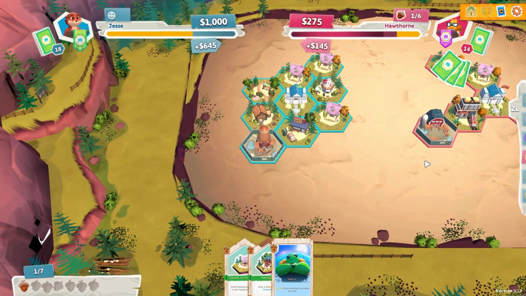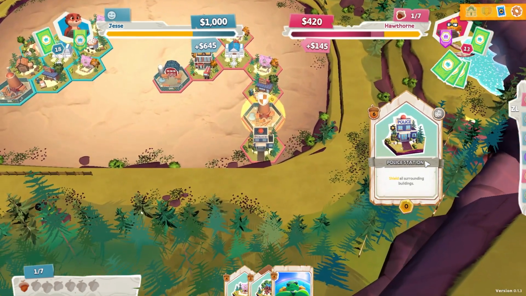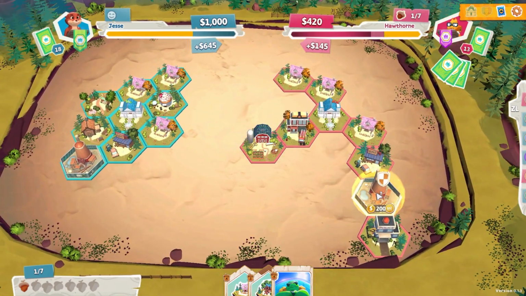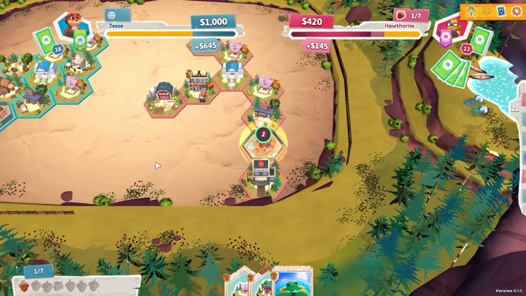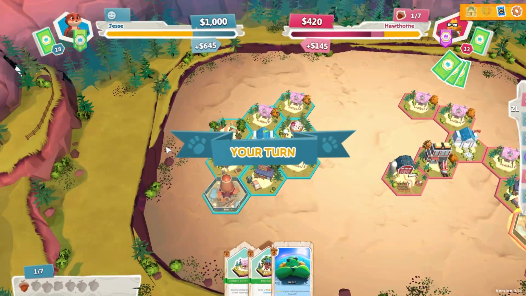Okay. Eat 'em and weep, Hawthorne. You got some weak cards to be a mayor, my friend. Police station. Hawthorne, I'm not coming for your cards. There's no need to put a shield over it. But it's okay. Waste your cards, buddy.